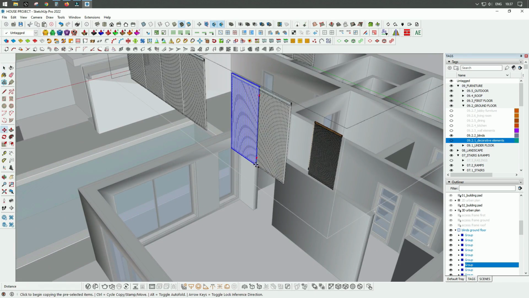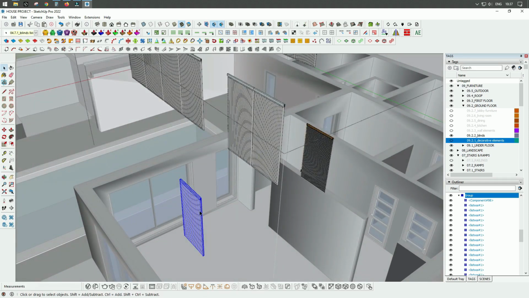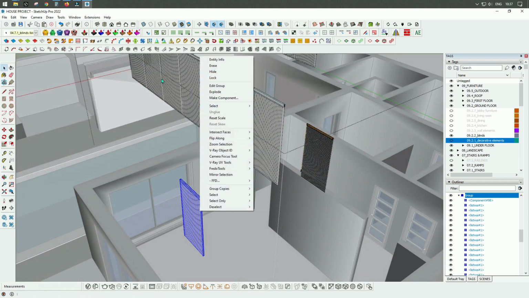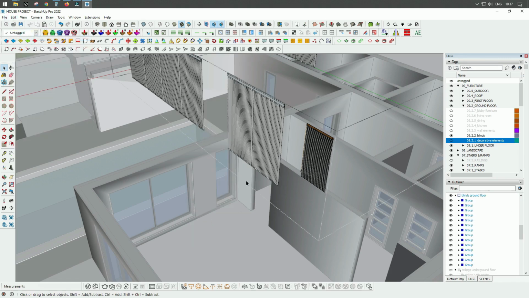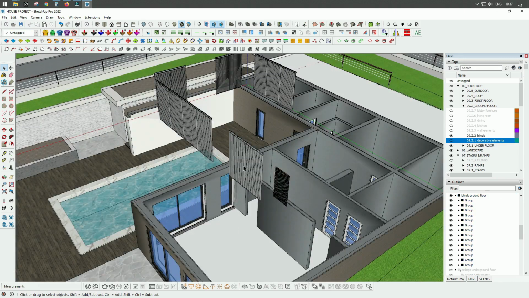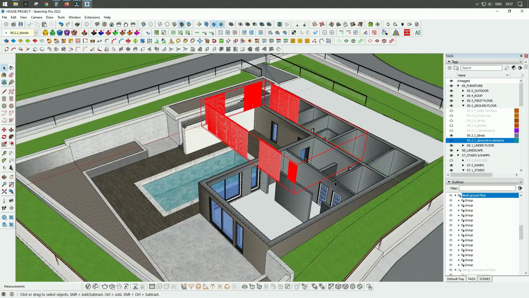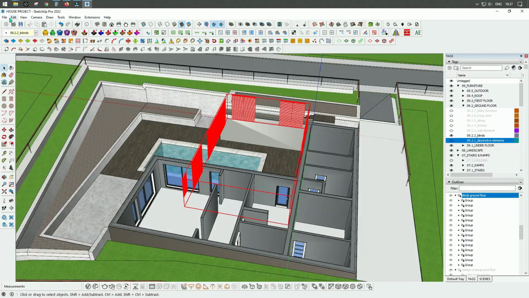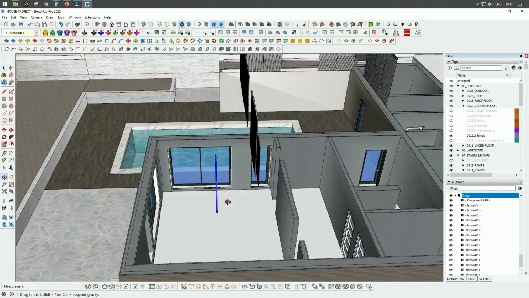I will create a copy by using, let's say, the move tool in copy mode. I can edit, cut this one, exit from the group, lock this group, and now I can go again to edit and paste in place.